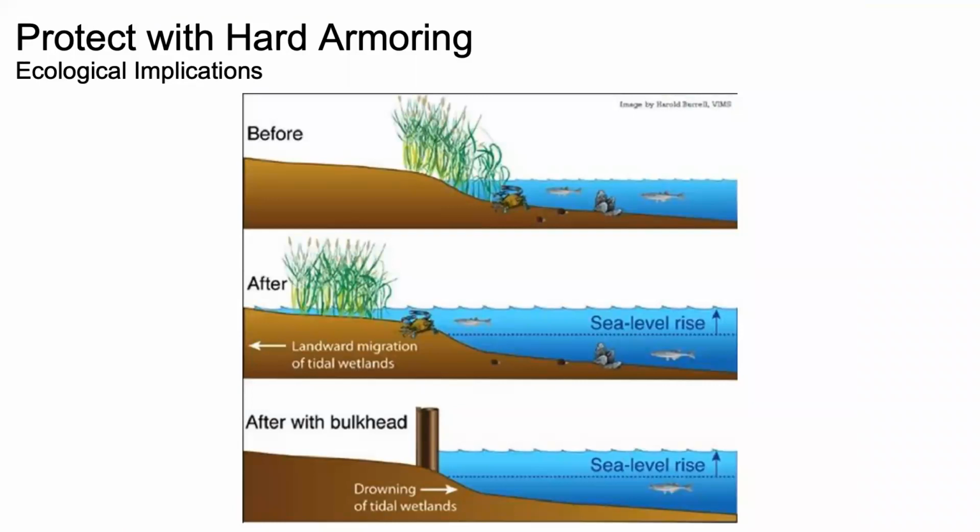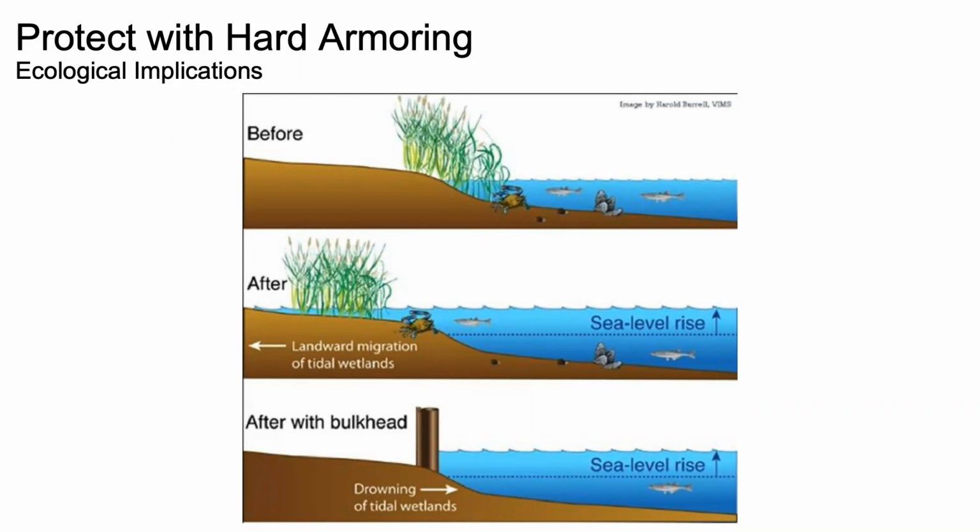Many of you watching probably are familiar with the ecological implications of hard armoring, so I won't dwell on it. I'll just say that we already know a whole lot about the ecological challenges that come with hard armor under today's conditions, and that these issues will only be exacerbated by sea level rise. So some of those issues include the disconnection between the beach and the upland habitat, loss of large wood and beach wrack, and the decline of habitat for juvenile salmonids and for forage fish spawning.